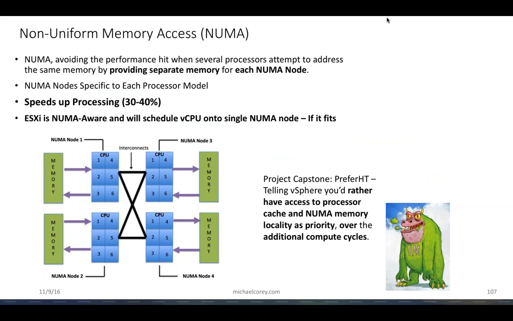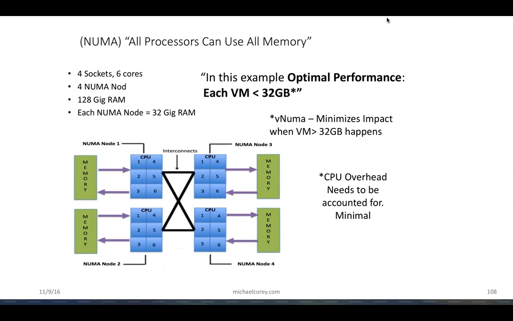Let's talk about NUMA. This is a no-brainer. It can speed processing according to Mr. Clee greater than 40%, and he does a lot more of this than I'll ever do. IXI is NUMA aware, and it will automatically schedule you on a NUMA node. So let's talk about how you set it. I'm going to give you a hypothetical. You can get this out of the vendor's documentation.